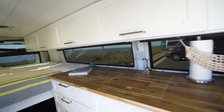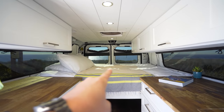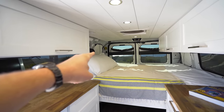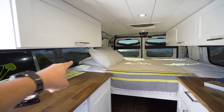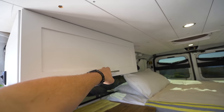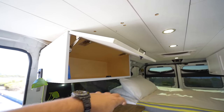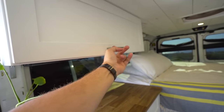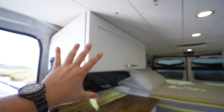In the back, we have a full-size bed. This thing is perfect for me — I'm about six foot and I can sleep side-to-side no problem at all. When I'm in the bed by myself, I tend to put a cushion up in that corner and put my feet down in this corner, which makes it even bigger. I have slept in this bed with my girlfriend and we both fit just fine going the full length. These cabinets are all shaker-style, on these beautiful hinges which allow them to stay up with no having to hold them. We put latches so that when you close them, they need about four pounds of pressure to open — so they stay closed when you're driving and they've never popped open.